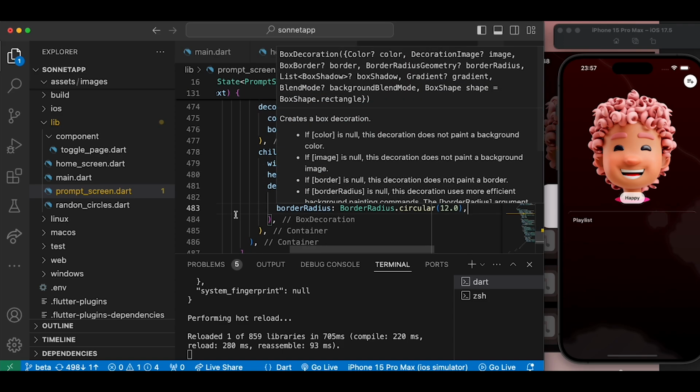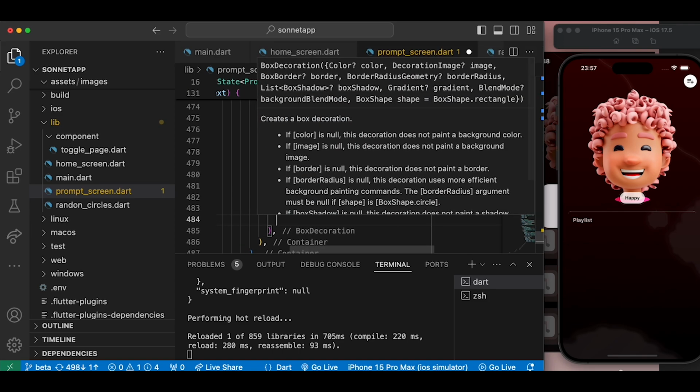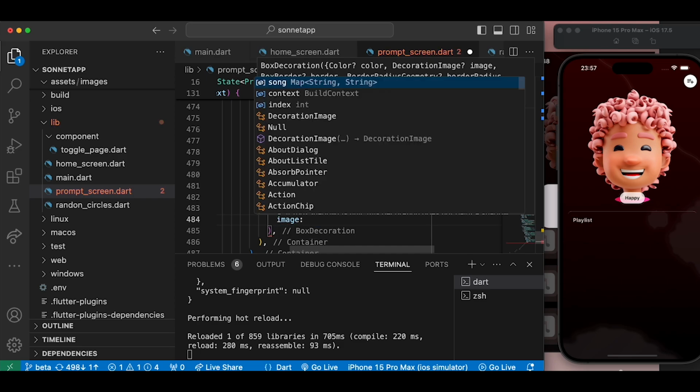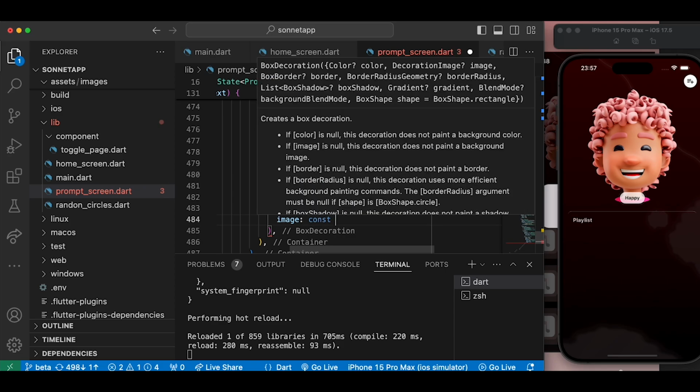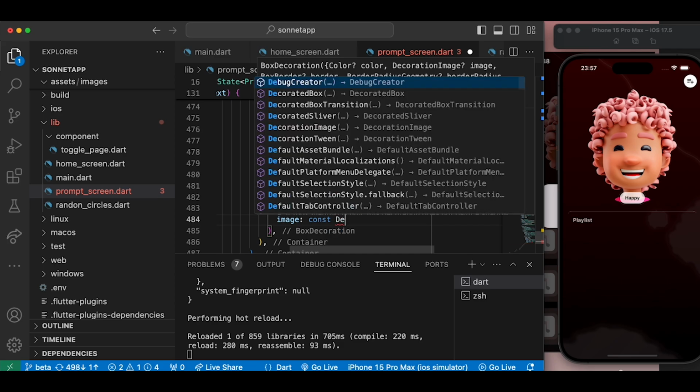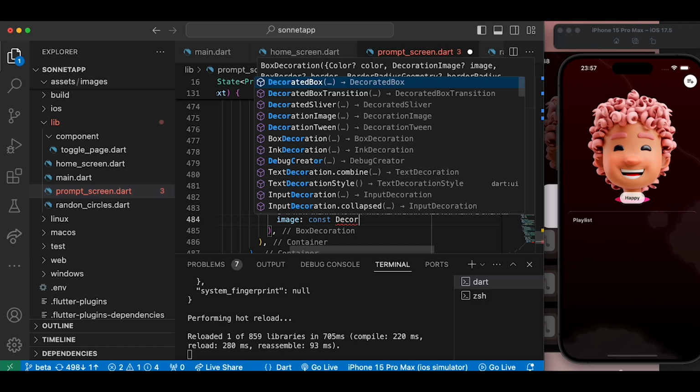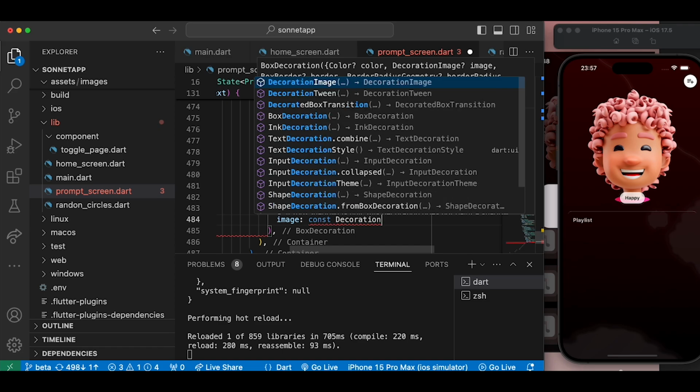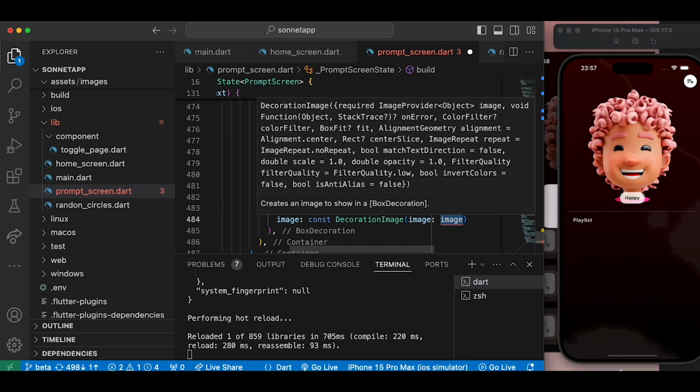The next thing is to bring an image inside this. All right, so make use of the image property, and then we'll do const, then we'll make use of the DecorationImage.